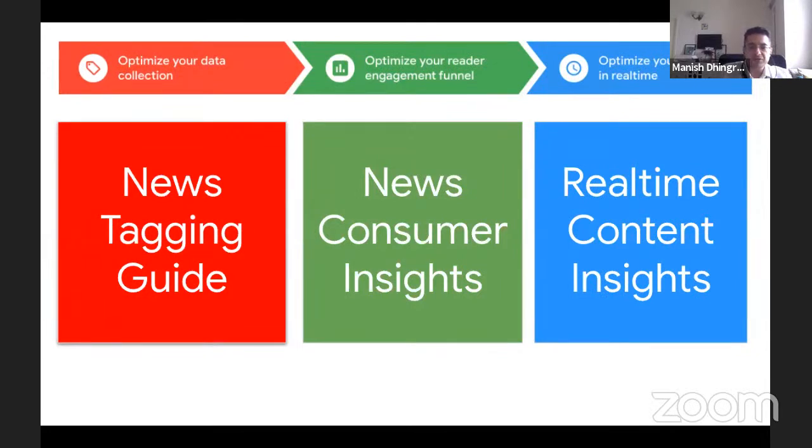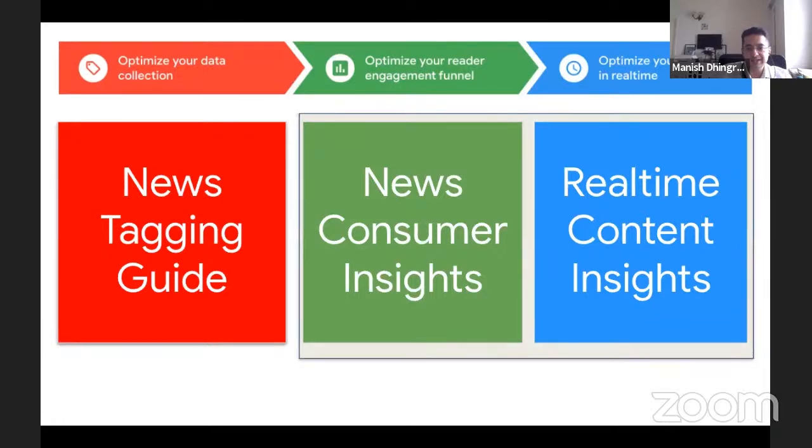Now, for the purpose of this session today, we're going to be covering news consumer insights and real-time content insights. News tagging is another aspect of the entire solution. It's a little bit deeper in the sense that you need to go deeper into the implementation. So that's a session for the month of August as we continue our engagement with Google News Initiative. But today, the two very important elements we're covering are news consumer insights and real-time content insights.